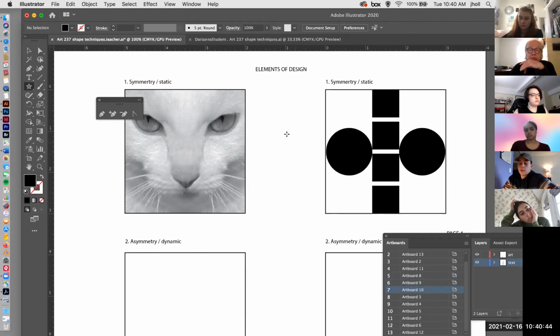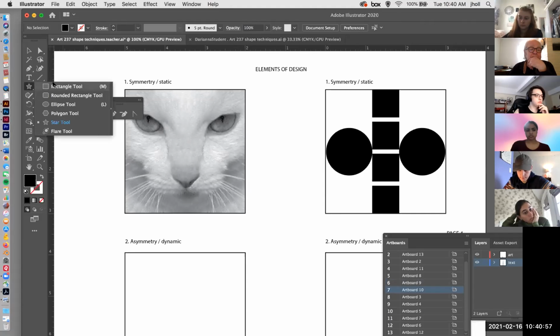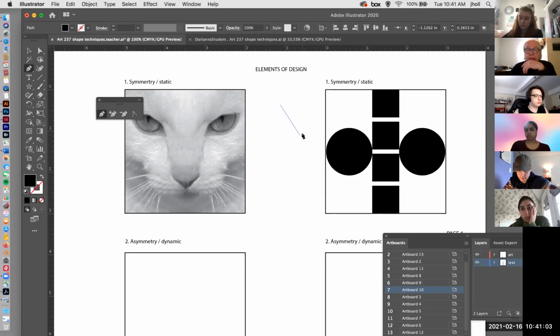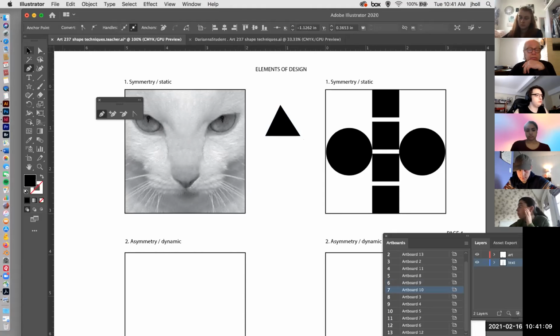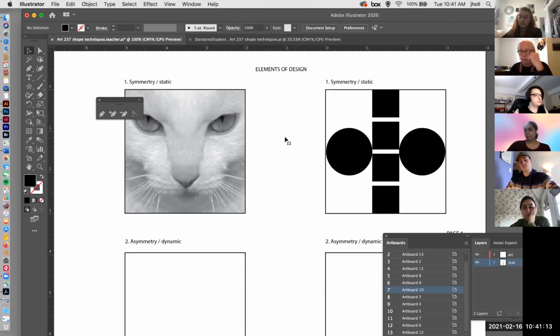I go to the star tool, and with my arrow keys there's a triangle or a star, but that is in the shape rectangle tool down here. The other way to make a triangle is to use the pen tool. All right, so that's just a review on how to make a triangle.